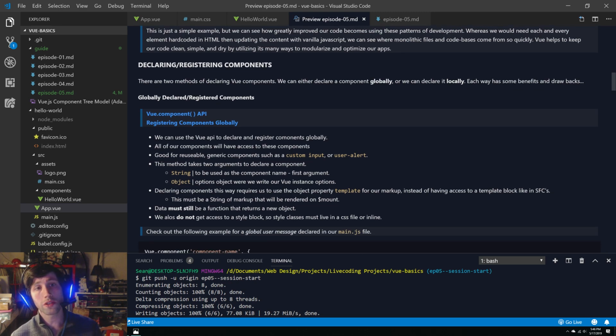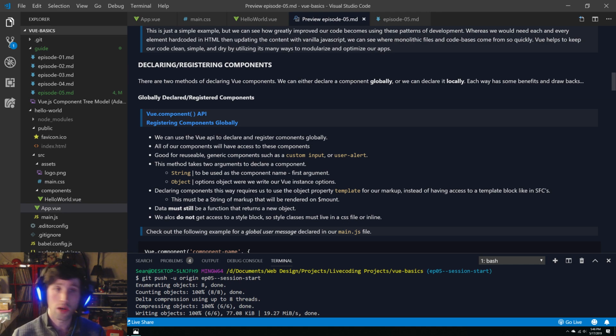When we globally declare and register a new component, the main benefit is that it's going to be available to any component on any Vue instance, without having to locally register it on that instance.